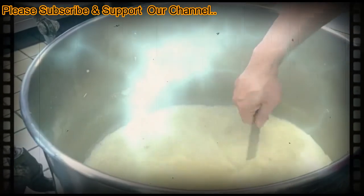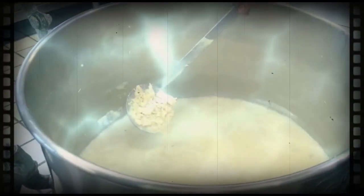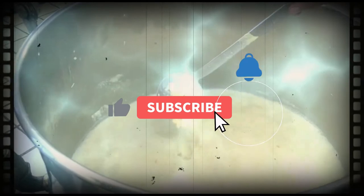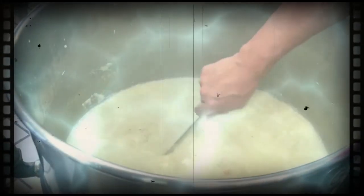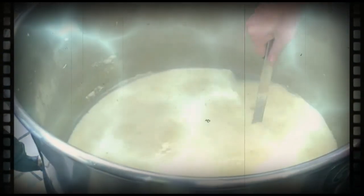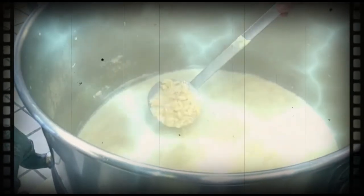Alright, let's check our soup for the final time. There you go. Look how creamy it is. Yeah, that looks good. As I said earlier, I don't like my cream soup thick enough. So it's your choice. Some cooks usually make their cream soup thick. Not me. So it's your preference, my dear friends.